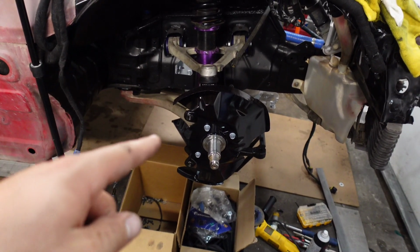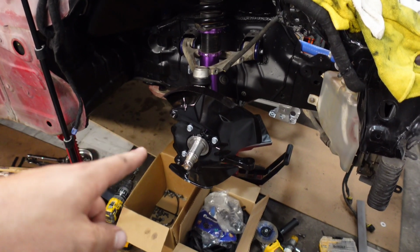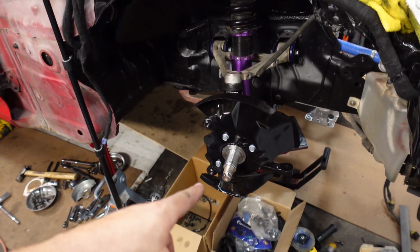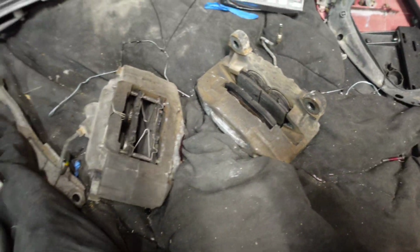Over here, you already see I put the new bushings all over the place. I put on the axle, that's how they call it, I believe. It works perfect, solid, and I'm still waiting for the brakes, the disc rotors, the new brake pads. And of course, I'm really excited for this one because I know it's gonna be a nice video and it's gonna look amazing. It's this one over here, the calipers, the Mazda calipers. They're a real mess right now. And I can't wait to sandblast them and powder coat them. Candy red, I believe, is gonna be the color, of course. It's gonna look amazing.